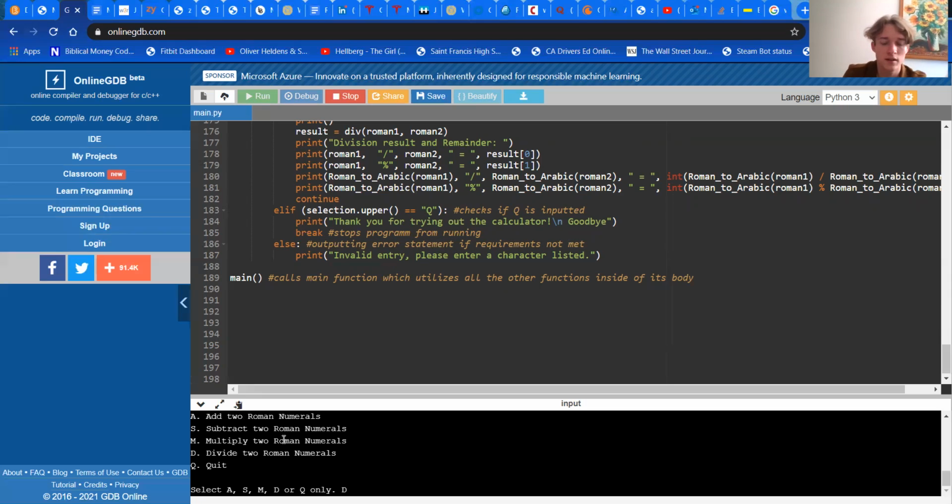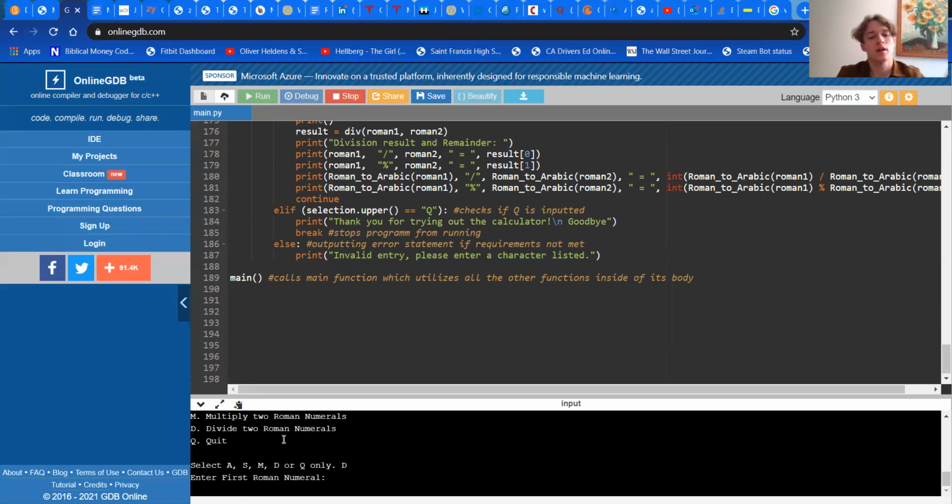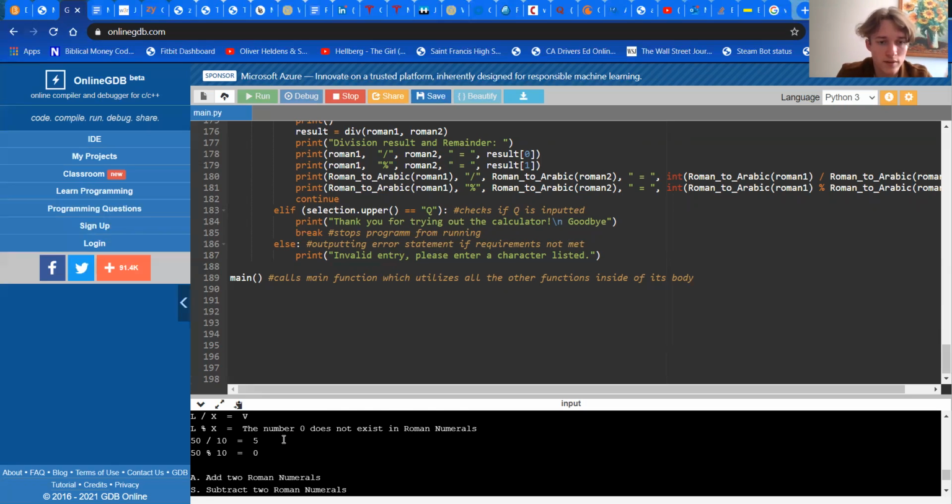Let's move to D. Okay, let's try simple division. Let's try L and X. Then we should get 50. Perfect. Let's do another division.